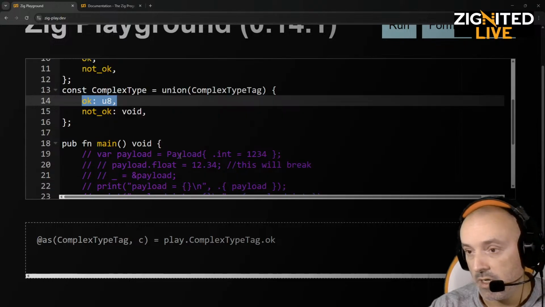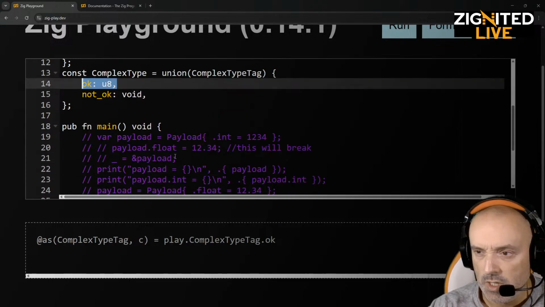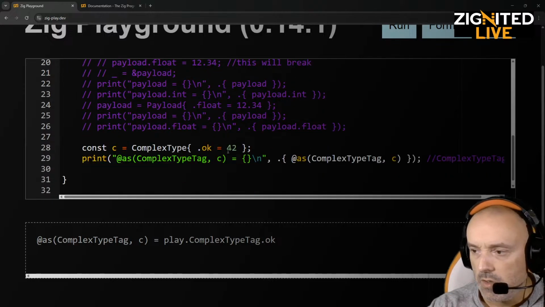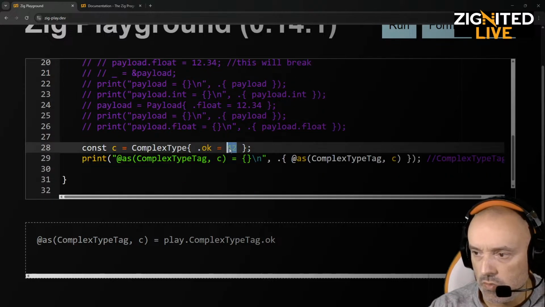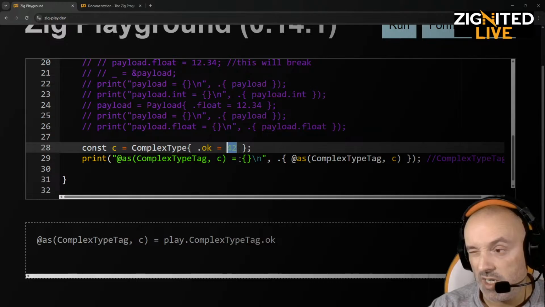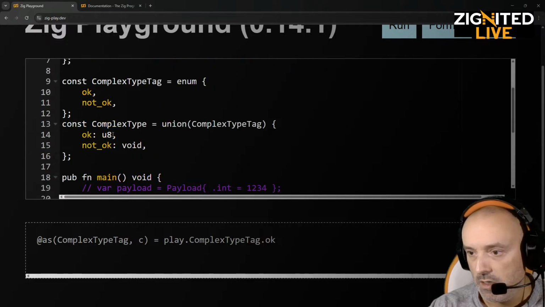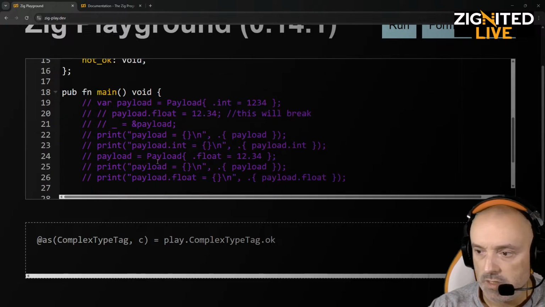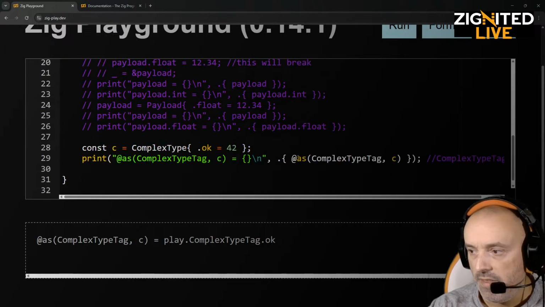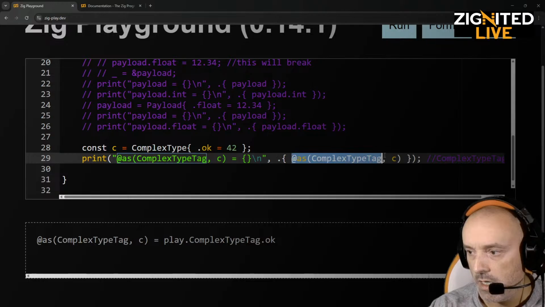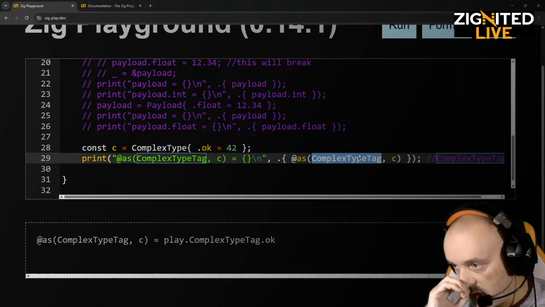They are activating, I think is the official word, this field with 42, which is a comptime integer, right? But they are then making this literal a U8 here. Then they are converting it, and they use the entire union. That's interesting. So they didn't say complex type.